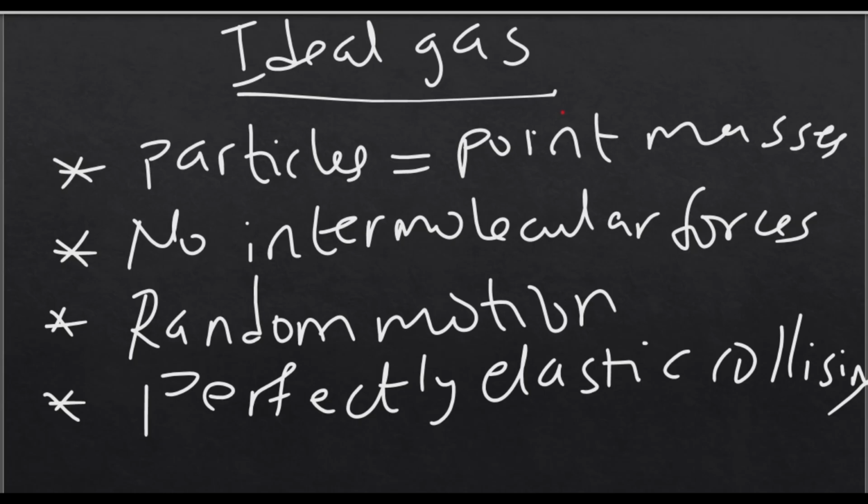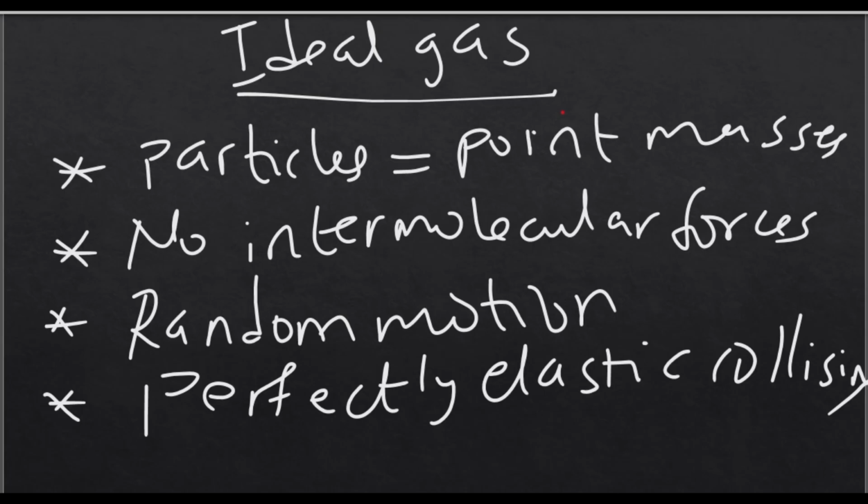Assumptions we make for an ideal gas: the particles that make it up should be point masses. In physics, when we say point masses, we mean literally a dot without any dimensions, a dot that doesn't occupy space, but still has mass and can move. That's actually not possible, because the very definition of matter is anything that has mass and volume. If you neglect the volume, you neglect the particle. So that's why an ideal gas is not actually real. Okay, so particles should be point masses.